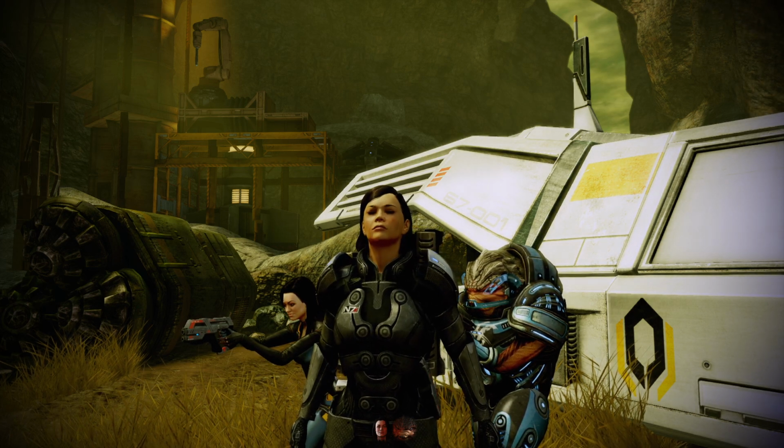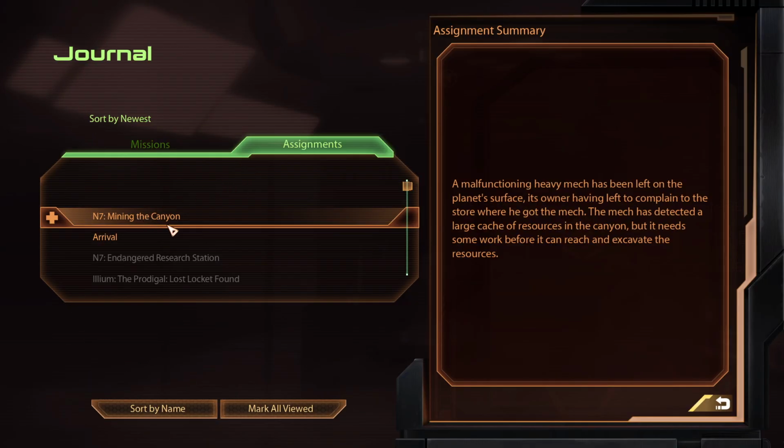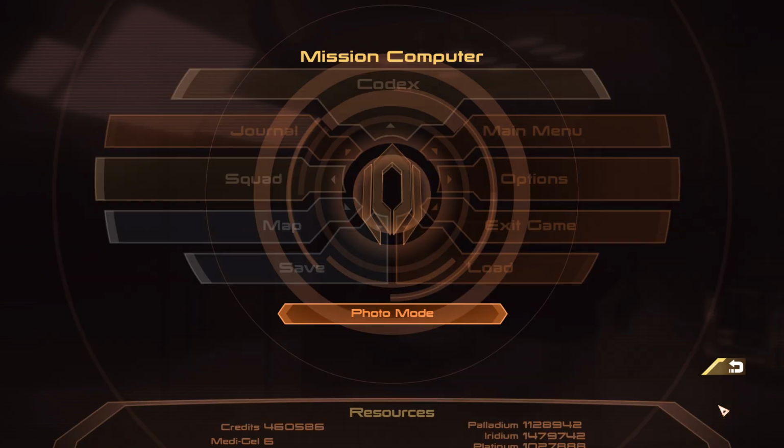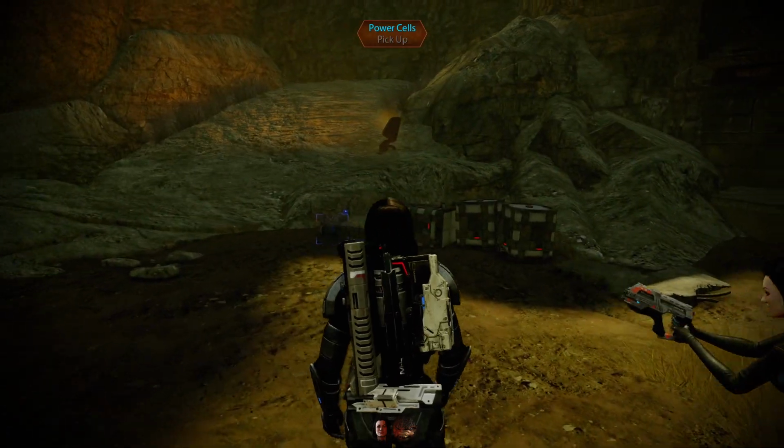At the end of our last video, we began the quest N7 Mining the Canyon. It says a malfunctioning heavy mech has been left on the planet's surface, which we're currently on, its owner having left to complain to the store where he got the mech. The mech has detected a large cache of resources in the canyon, but it needs some work before it can reach and excavate the resources. So I have to activate the mech. This is going to be interesting. But yes, I would like resources, please.